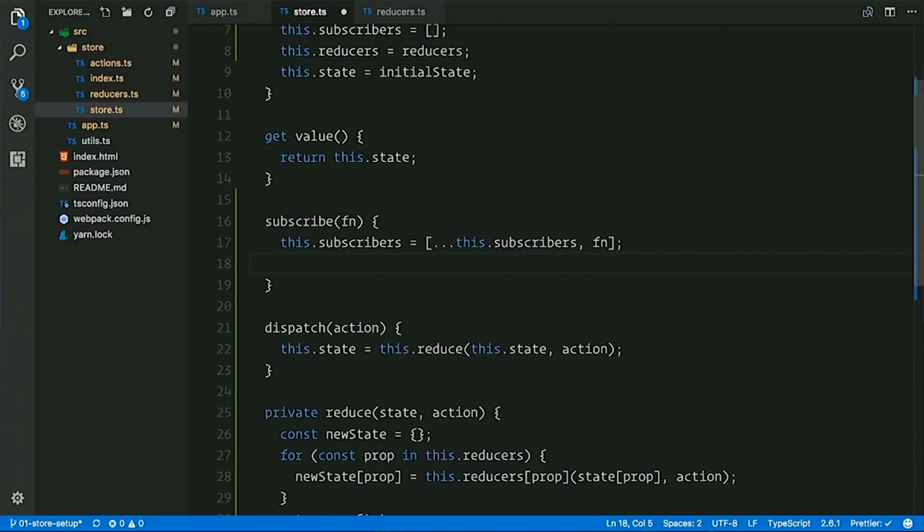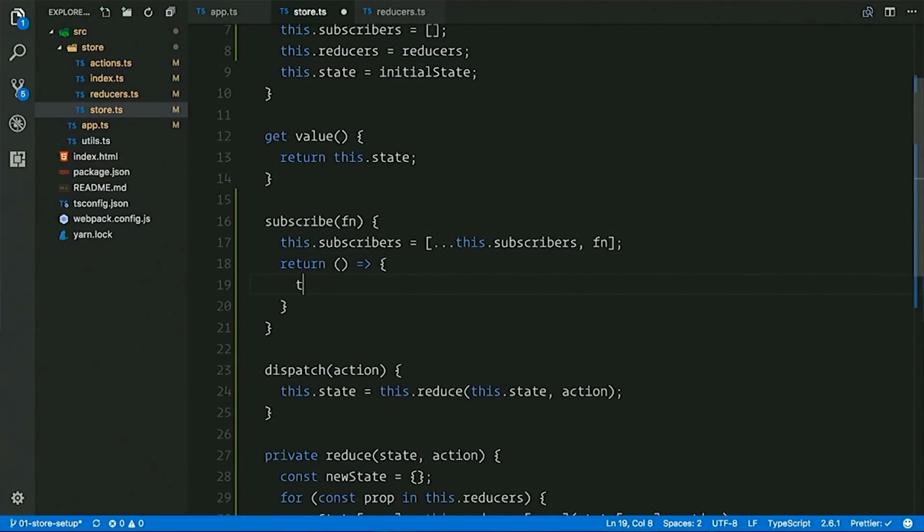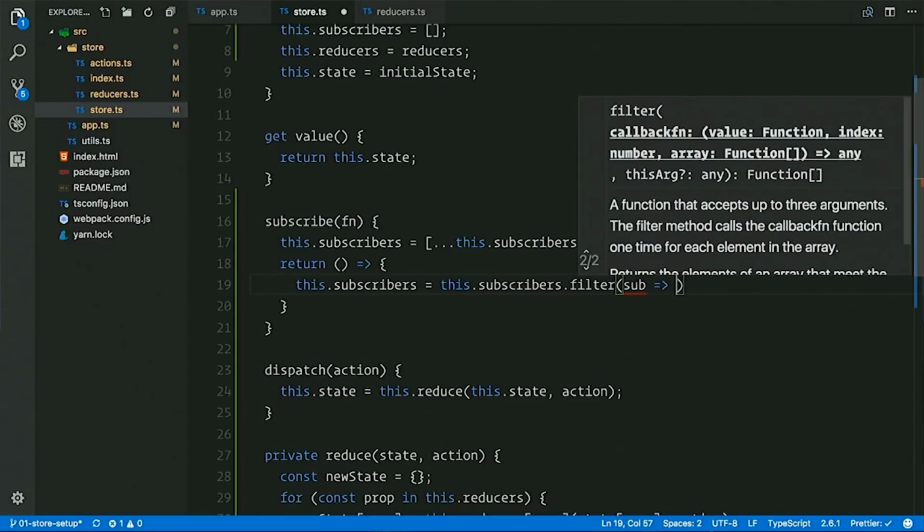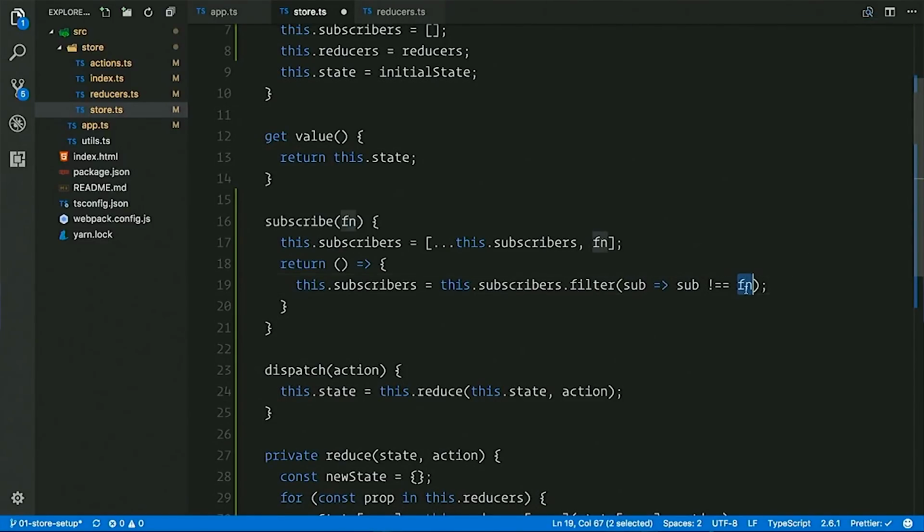So what we can do under here, when we subscribe, we want to return an unsubscribe as well. So we could do this.subscribers equals this.subscribers.filter. We get each subscriber, and we can say that the subscriber does not equal the current function that we just passed in. So we're just checking if a function equals a function, basically.